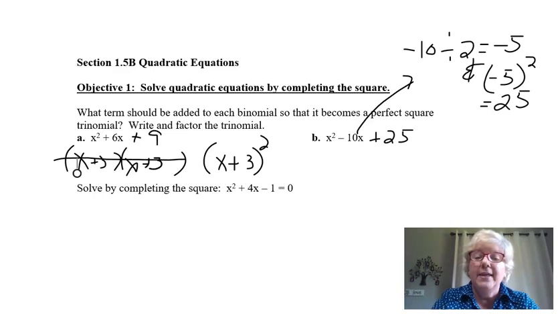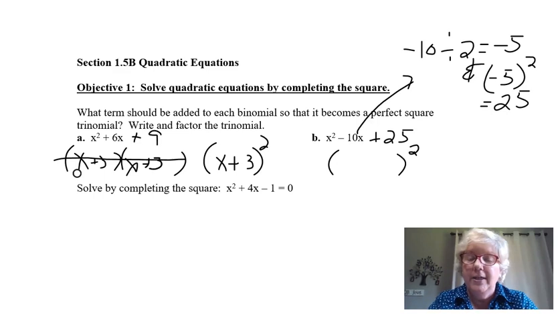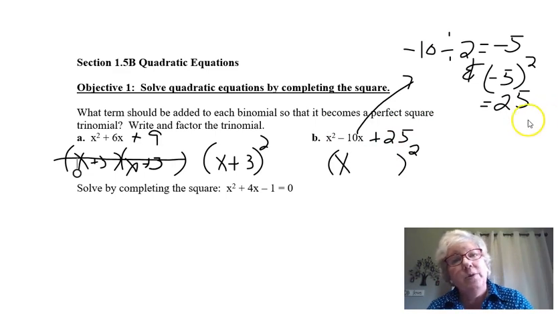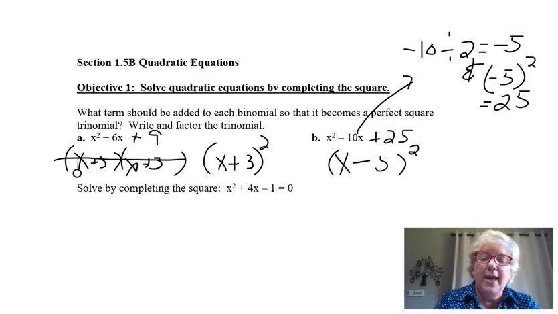So +25 is what I must add to that binomial to make it a perfect square trinomial. Then I will factor it. It will be something perfect squared. Look at the first term. That's x squared. What times what? That's right, it'd be x. Look at the last term. That's your 25. Now, what had we squared to get that 25? Right up here in my notes, I see it's -5. So that would be the quantity, the factors. Now, notice each of these factors, for example A and example B, are perfect squares now.